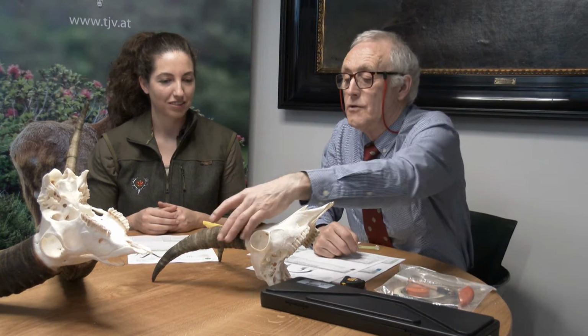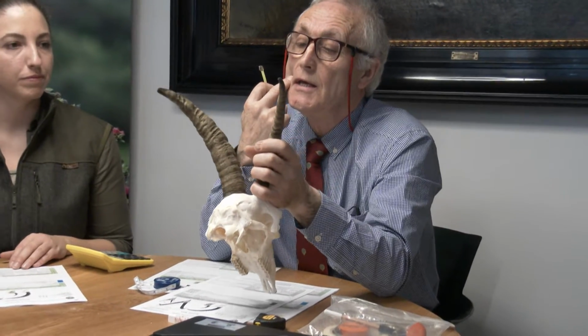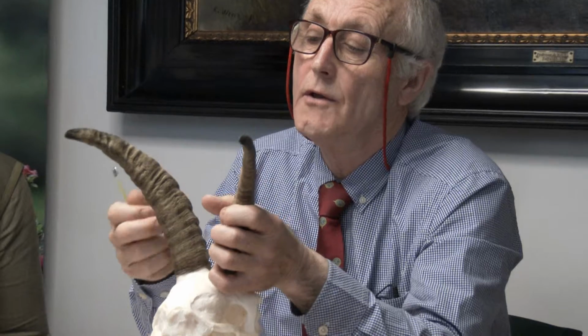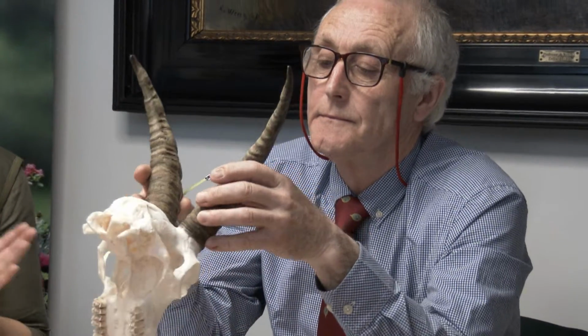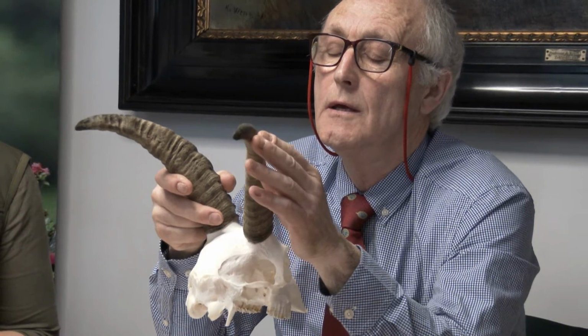The parameter number 3 is the spread. And the spread means the widest point on the horns. In this case, it's from tip to tip, but it's possible to have a trophy with a curvature going in, therefore the widest spread will be at the extremities of the horns and not at the tip to tip.